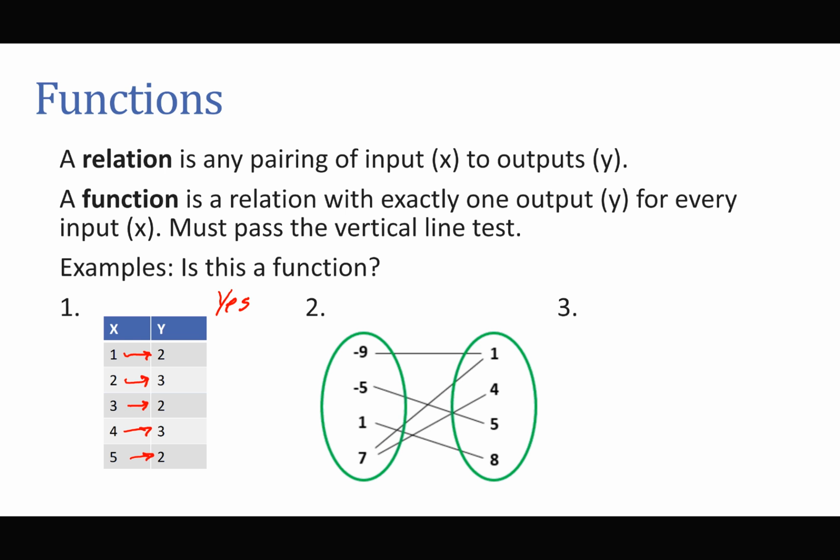If we set it up here with mapping, and again, we'll say this is our x and this is our y. This 7 is causing a problem because we're giving 7 the choice. 7, sometimes you go to 1 and sometimes you go to 4. False. They get no choice. That x has to go to just one y value. So this one is not a function. There's no choice. X does not get a choice in the matter. It has to go to only 1.